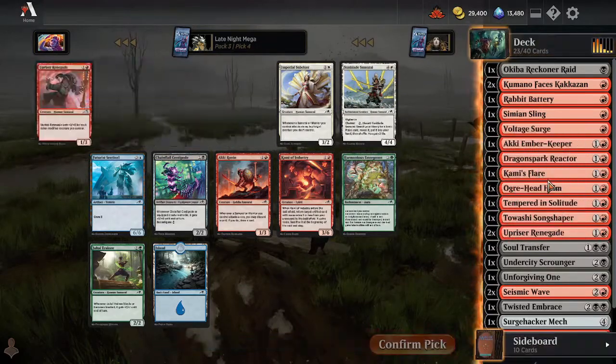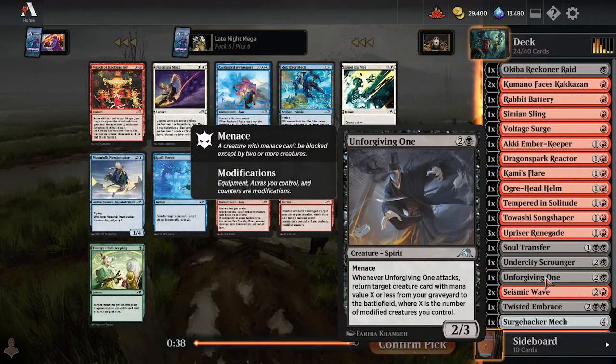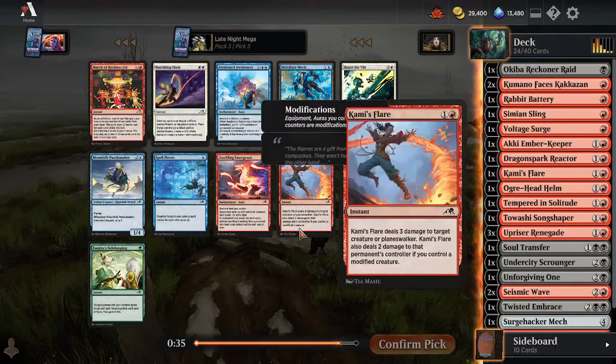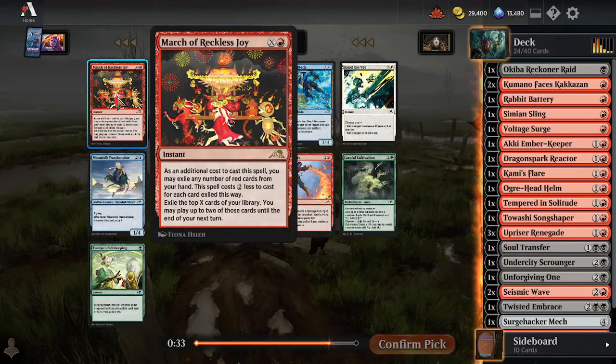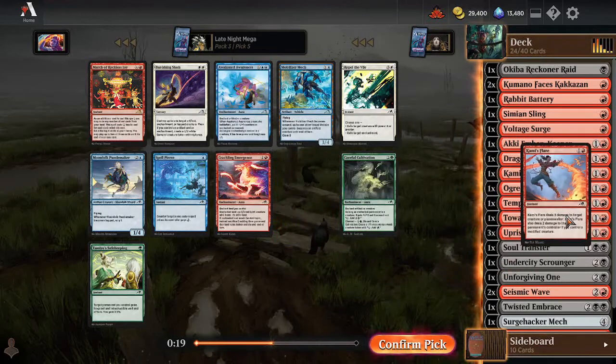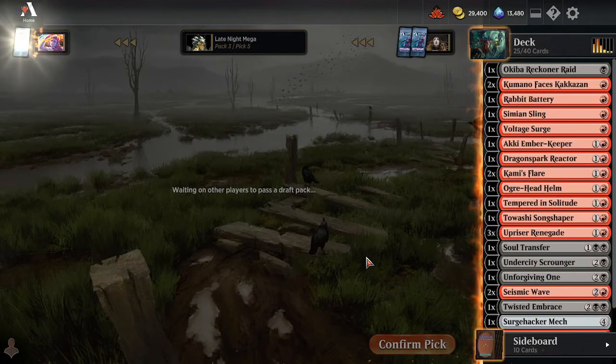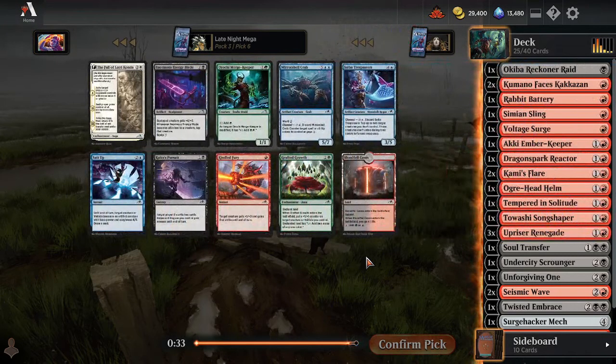We could even just be... No, I don't think we're going to be mono red. I think we have enough reason to splash black. Oh! This wants modified creatures, and we're totally doing that. Kami's Flare. What does this thing do? Exile the top X cards from your library. You may play 2 of those cards until the end of your next turn. We'll take Kami's Flare. Kami's Flare will also damage our opponents. We're going to be like aggro, black-red aggro modified. That's the path we're on right now.